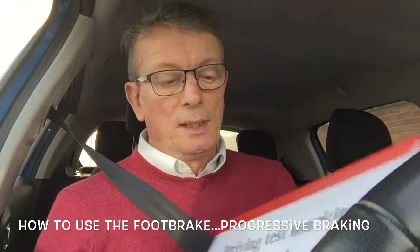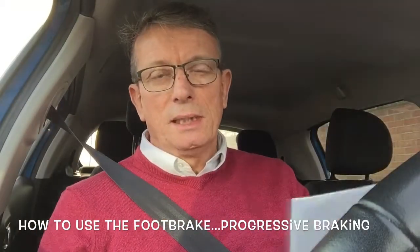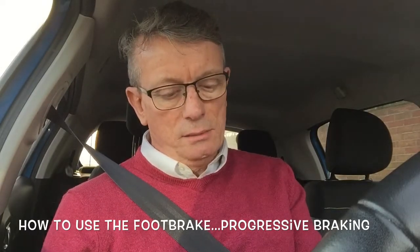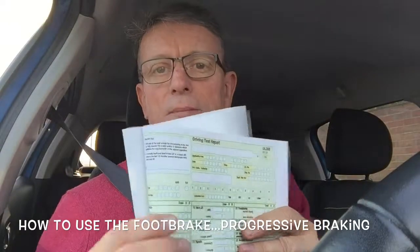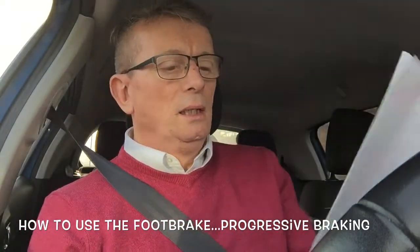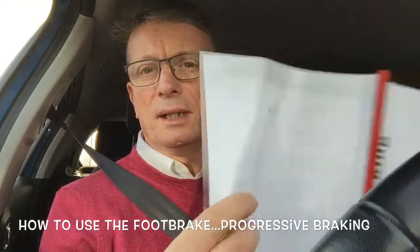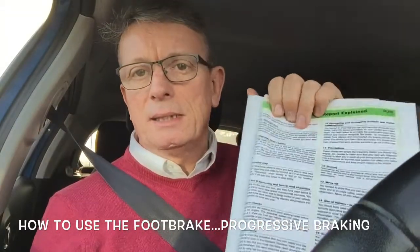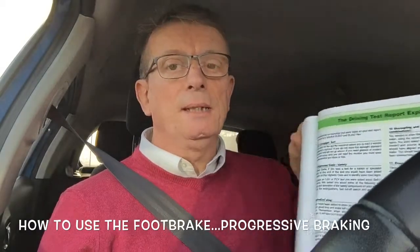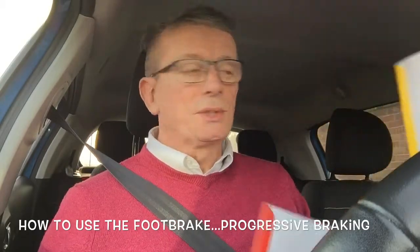Also going to use this one. This is the marking sheet for the examiners. This is called a DL25. They're official documents. This here, as you can see, is all in sections. That's the marking sheet, and at the back it tells the examiners exactly how to mark your test. So we're going to use that one, and we're using this one also.